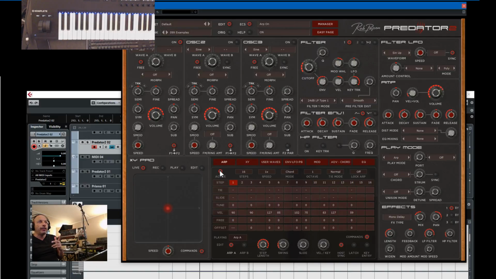So if I put off the Aperturator, you see my keyboard, it's simply, of course you also can play this kind of groove yourself, but the fun part with a sequencer is that you sometimes run into stuff which you don't play, and that's the reason why I use the Aperturator here now. Can also put off the first step.